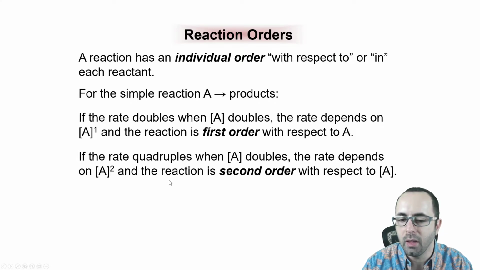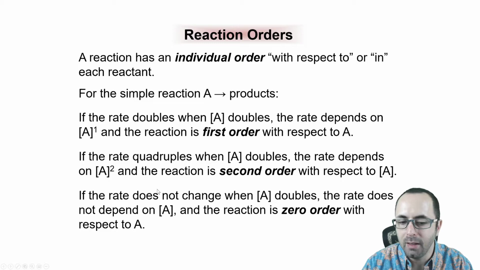However, if the concentration of A is doubled and the reaction rate is quadrupled, we say that the reaction is second order with respect to A. The concentration of A is twice as much, so its rate is now 2 squared, or 4 times bigger. If the rate does not change at all when you change the concentration, then the reaction rate does not depend on the reactant A, and we say it is zero order with respect to A. This does happen. There are reasons why, and we will talk about those reasons mostly next week. Right now we're just describing the rates directly.